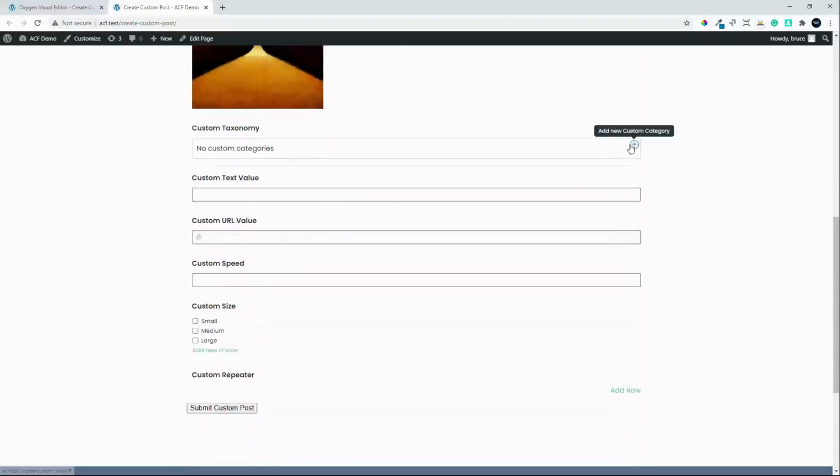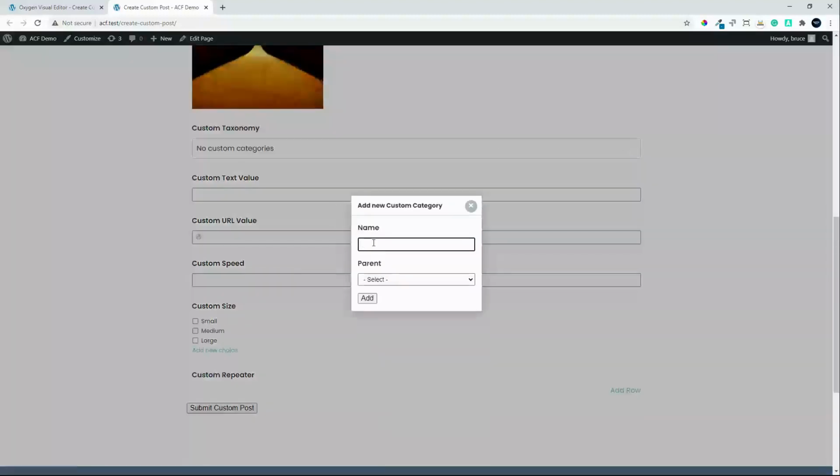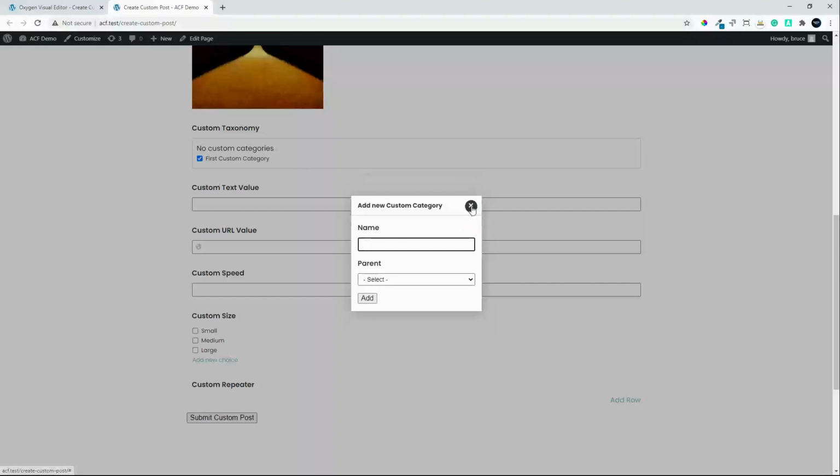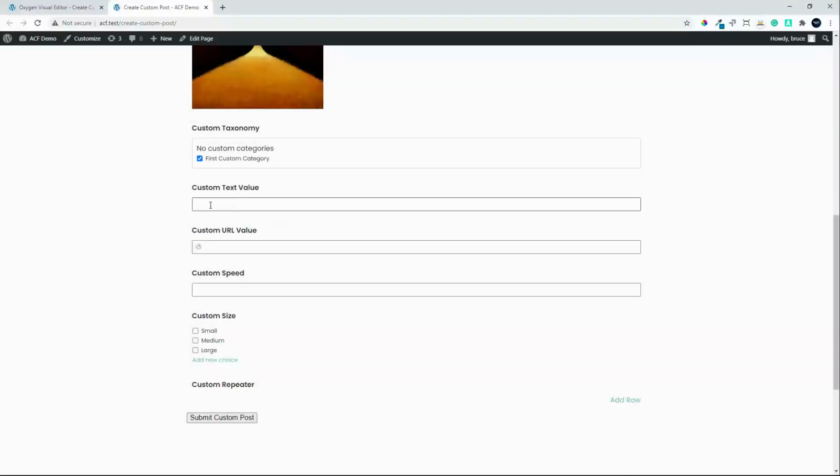Then there's no custom taxonomy, so I will say first custom category. It doesn't have a parent, it's the first one, so you'll see that it's been added. I can add another one, but let's move on.